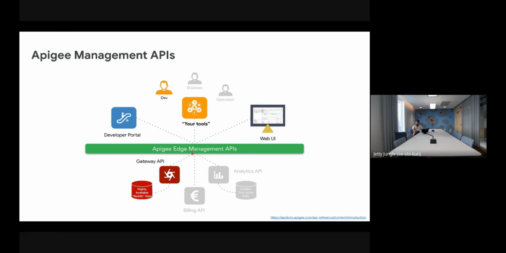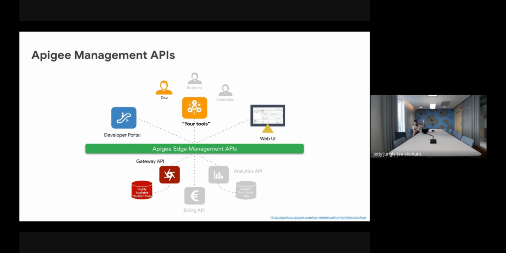Same goes for analytics as well. So you would also use the same management APIs over here to get access to this, and probably use it in your CI/CD pipeline to call these management APIs and implement this logic and integrate it into your CI/CD pipeline.